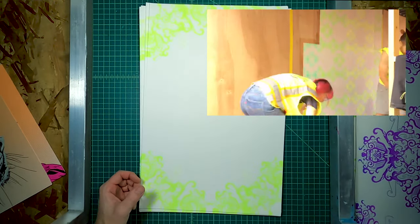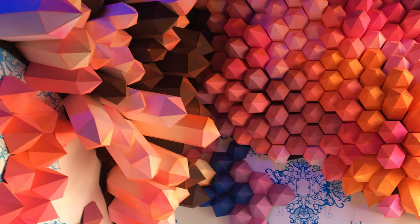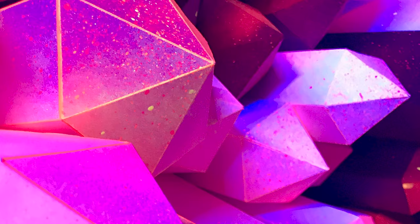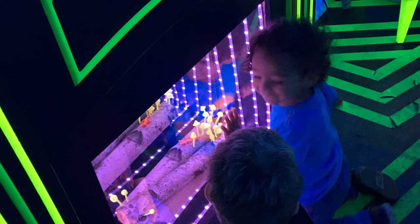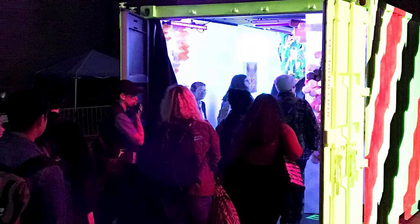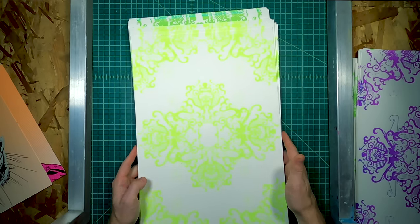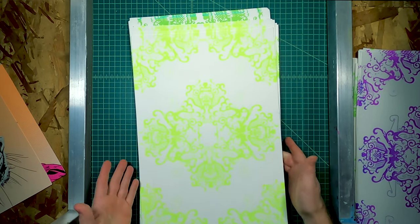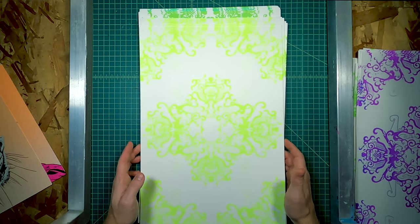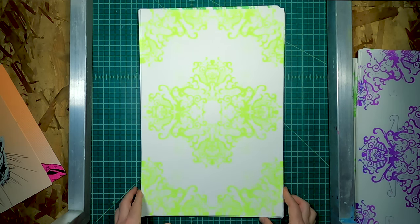Helen and Morgan from Trifecta created all these crystals that were also done in fluorescent inks, and everything was just glowing everywhere. There was actually a scorpion in the room — and scorpions are black-light reactive. We had an infinity mirror. People lined up to get into that shipping container; everybody was talking about it. It was a big success. We were on the front page of the Globe. Every time I look back at the photos of that project, it was just awesome.